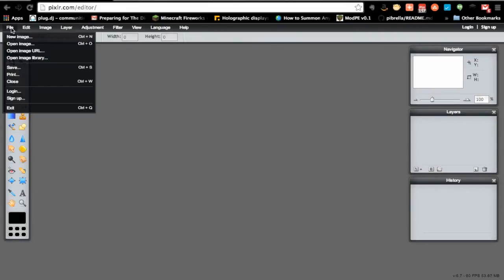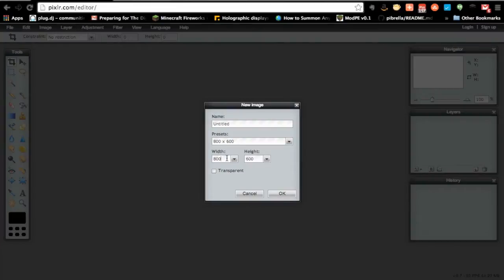So this is how we're going to do it. We're going to create a new image, and I think we'll create a portrait. So we're going to create something that's 3 maps wide by 4 maps down. So that's going to be 384 by 512 pixels high, and we'll press OK.